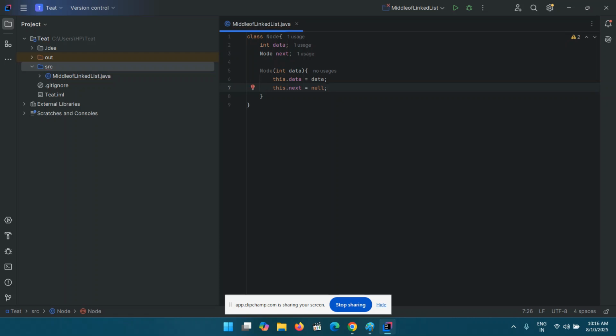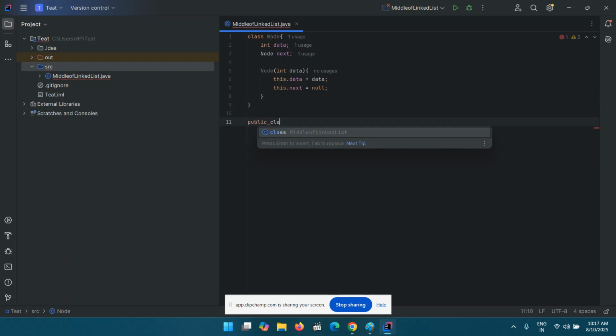This is our node class. Then after that I will create one main class, public class MiddleOfTheLinkedList.